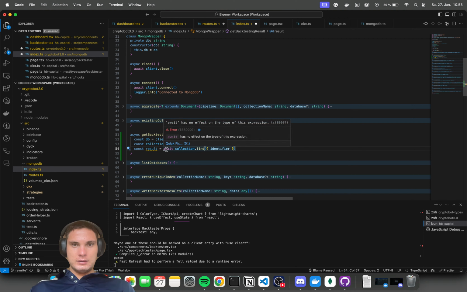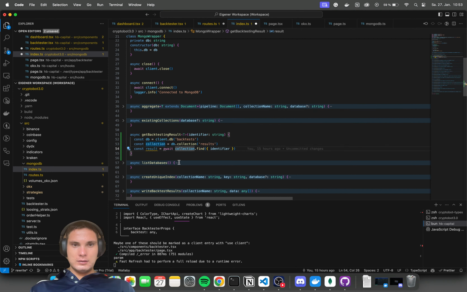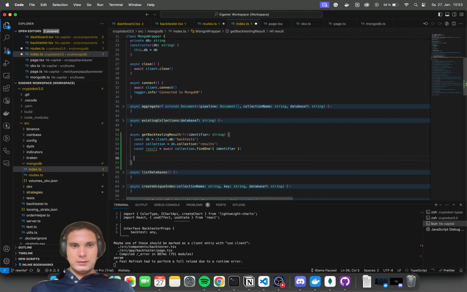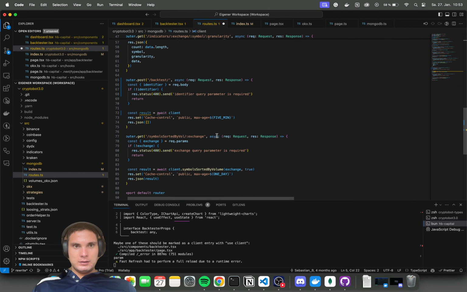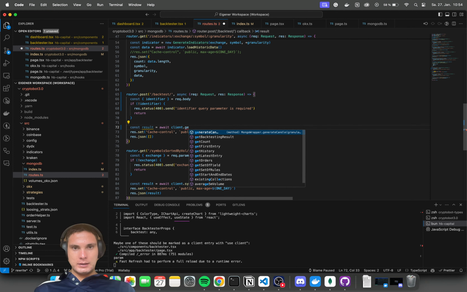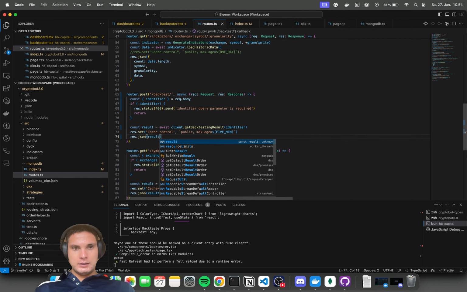This is not an await or what? Okay, get backtesting results. So we can say here now. Where was it? Client.get backtesting result identifier, and it returns the result.